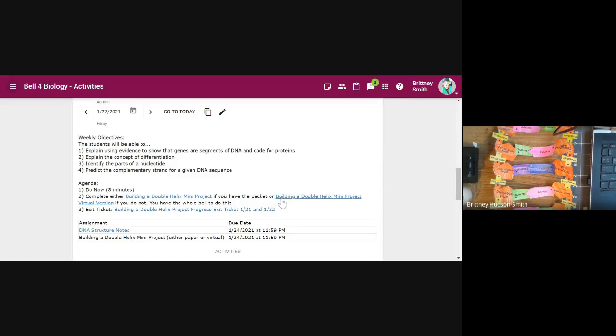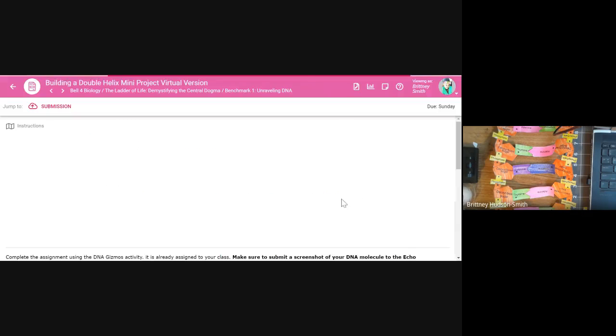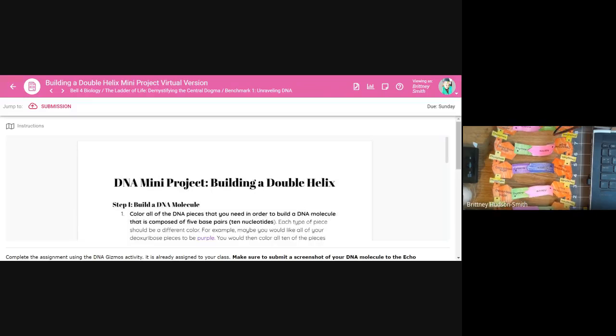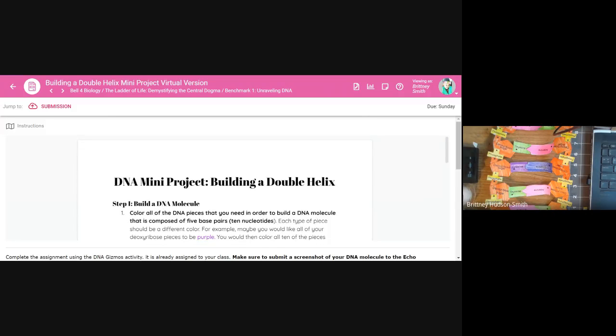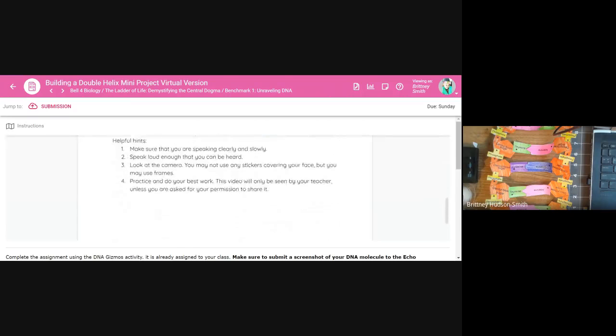Okay, if you do not have the packet, you're going to click on the agenda, number 2, building a double helix mini project virtual version. Once you click, you'll see a set of instructions.